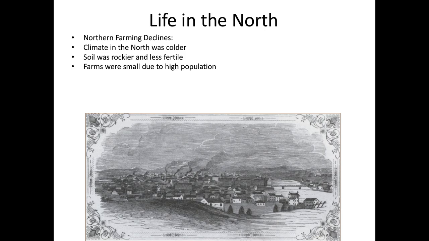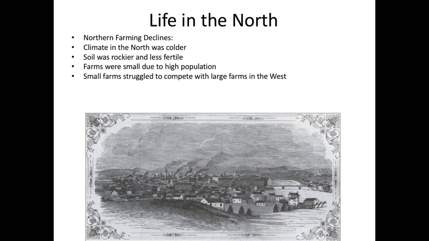So basically, it's too crowded in the northern part of the country, the New England area especially, to create big farms. And remember that the farms that are profitable at this point are the ones that have the steel plows, or the mechanical reapers, or the ones out west. So even if you wanted to have a farm in the New England area, you're going to struggle to compete with the farms out west that are growing because of the new technologies that I talked about in the last lecture.